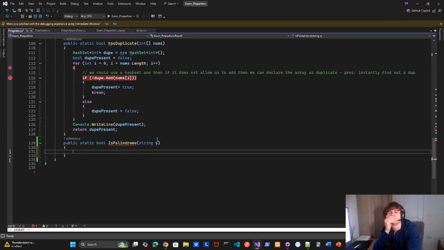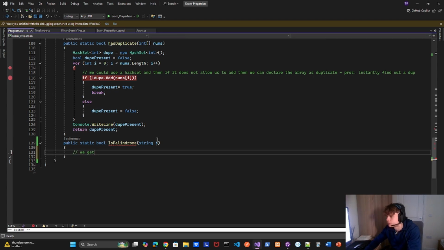So how do we solve it? We get a string, and we want to compare the characters. Therefore, the first thing to do is to make a char array.